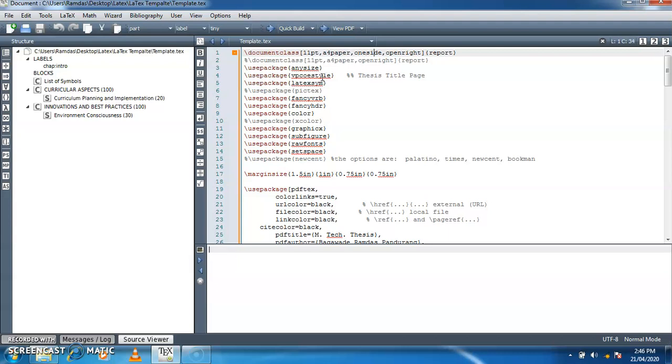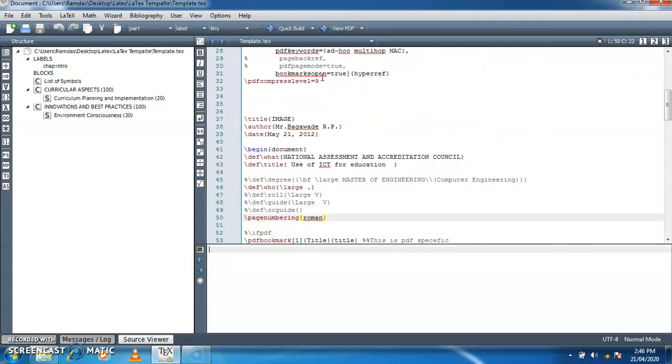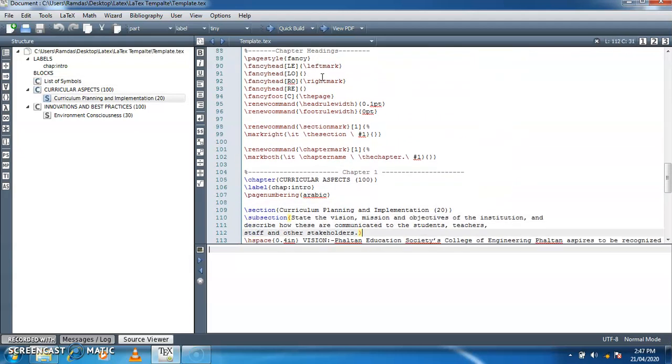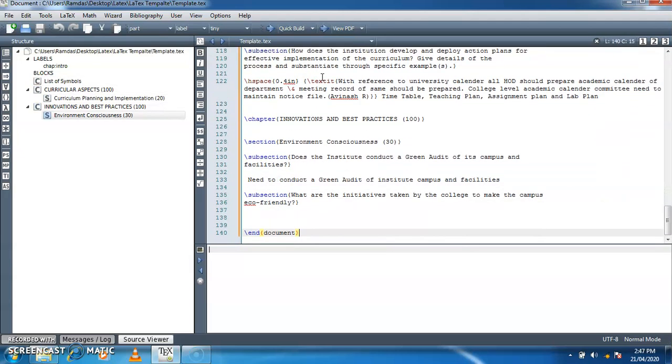One-sided printing is required, and I am going to start writing the lines from the left side. There is one more command here, that is begin document. The whole report which we are going to write is enclosed between the command begin document and, at the last line of your report, end document.